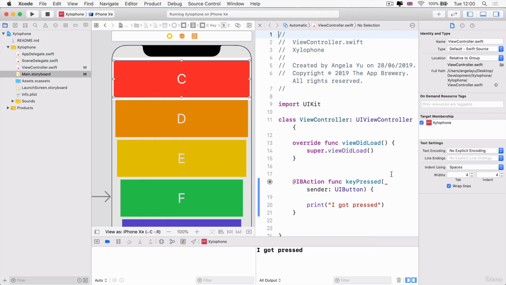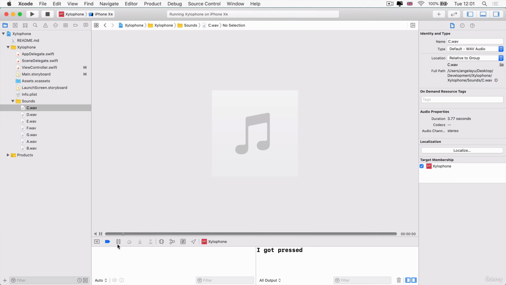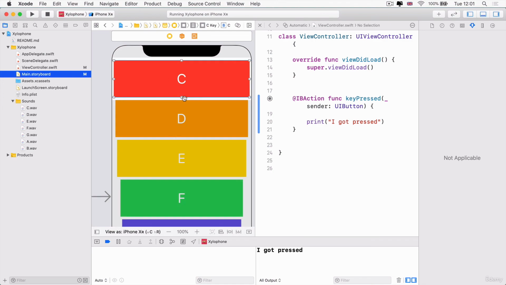So that's it. We've set up our skeleton project, we've taken a look at how the design is built, and we're now ready to proceed to the next lesson where we figure out how to actually play the sound that we've included in here in the skeleton project. You can see that there's a sound file for each button, and you can play it or preview it in Xcode if you want to, just by clicking down here when you've got it selected. But we essentially want the sound to play whenever we press that red button instead of printing "I got pressed."